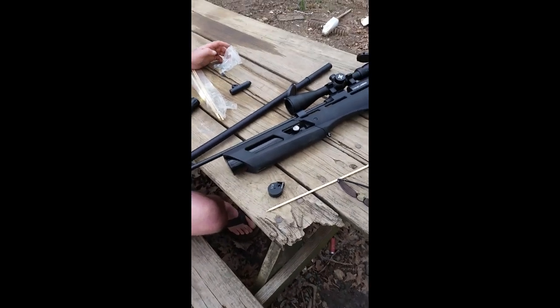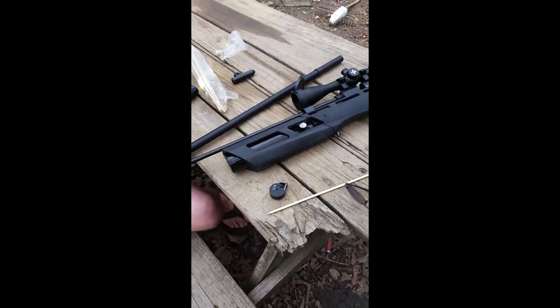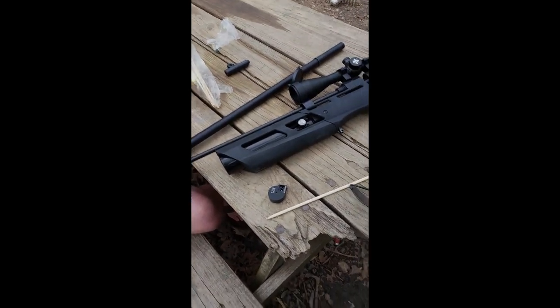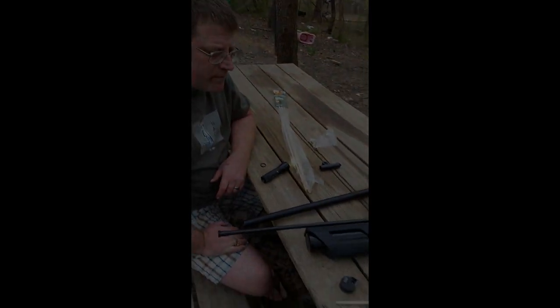So anybody new, get one, have them fill it up for you if you only got a hand pump, or do the trick I just told you. That's how we figured it out.